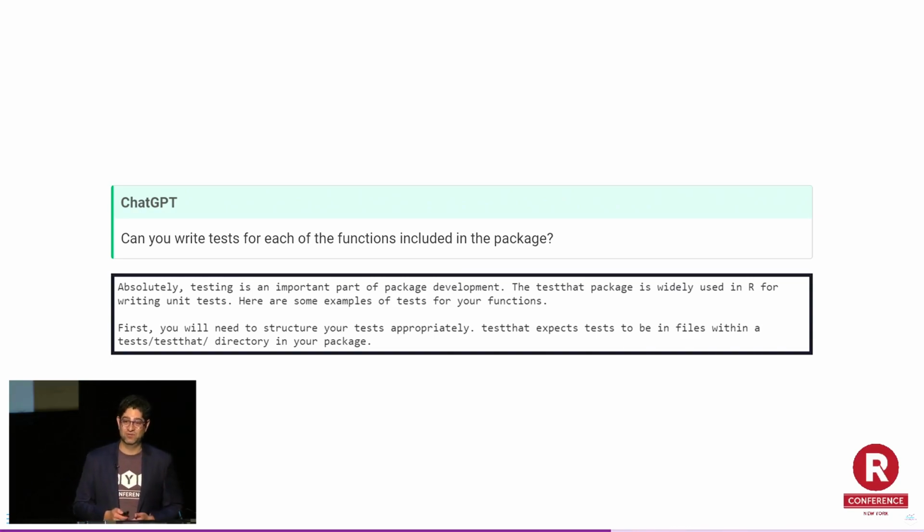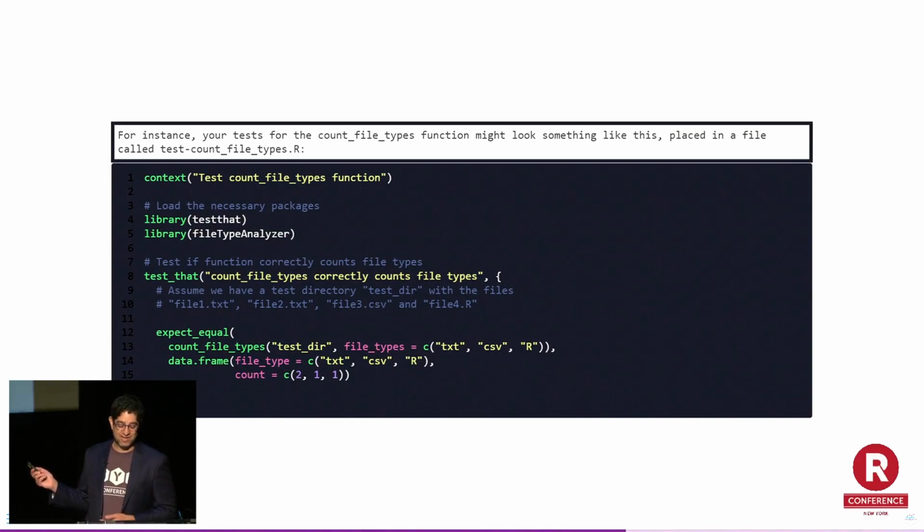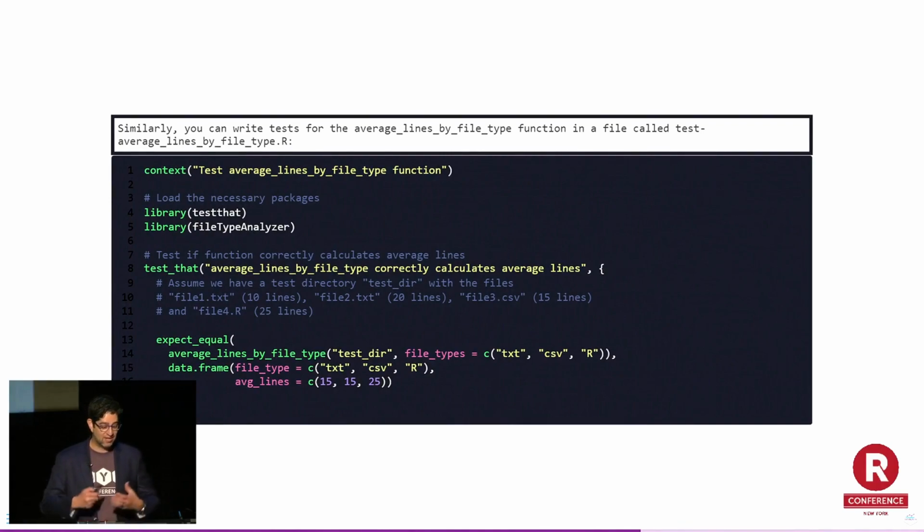Because it got confused. Notice now it's using snake case instead of camel case for both the function name and the argument names. And the function name is wrong. Who knows if the test is testing properly? Likewise, for my second function, again, the names are snake case instead of camel case. And it's searching this directory, which it's supposed to do, but that directory doesn't necessarily exist.